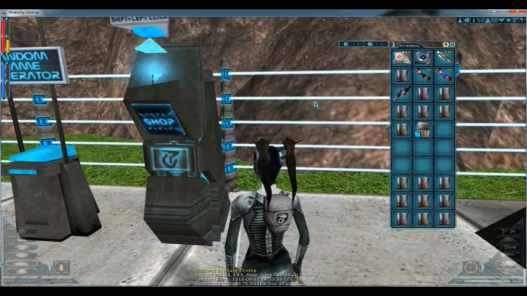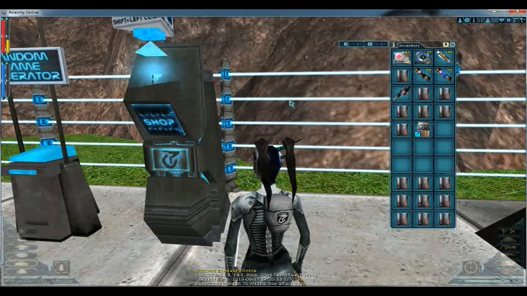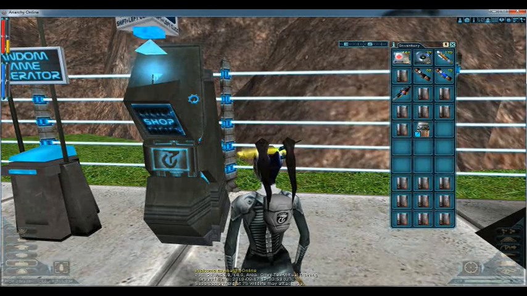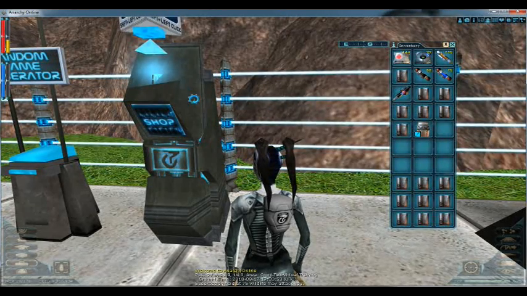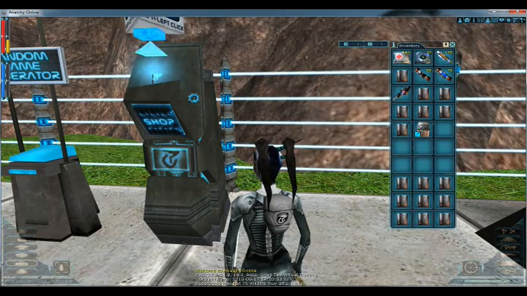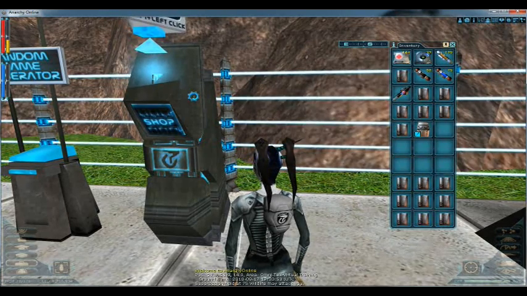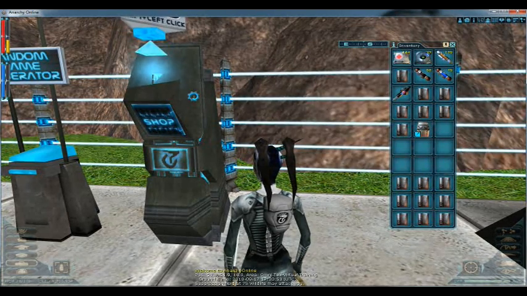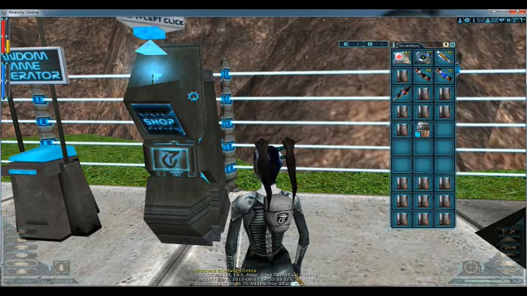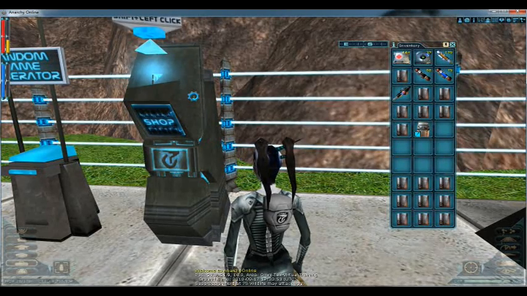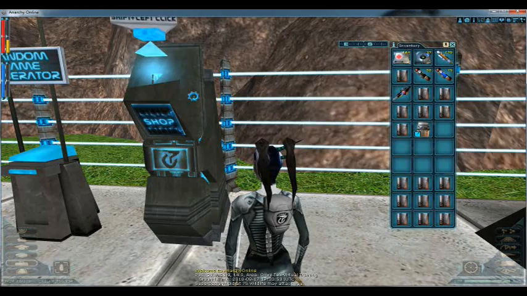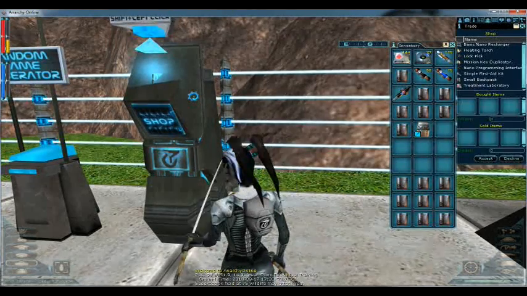Today I'd like to make a quick suggestion about a little improvement they could make to the game here. Just a little thing that would help a lot with the maintenance and general background stuff that characters have to do day in and day out in the game. And basically that is a little improvement to how we handle backpacks.